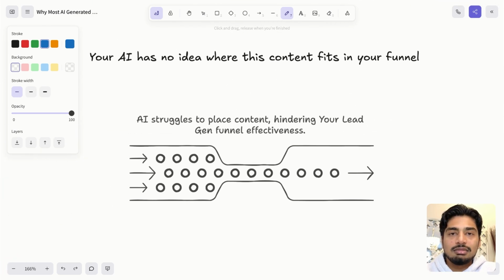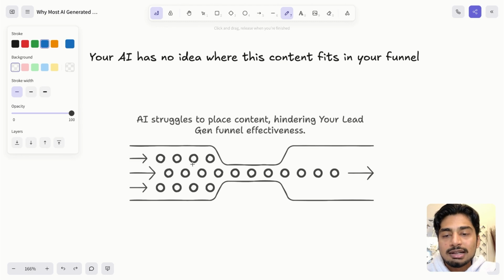Next is the AI has no idea that you're using content for the funnel. Again, if you're giving the AI context about write me one post, then it's going to write you one post with no broader concept of what the post is for. Where does this fit into your strategy? Is this top of funnel? Is this middle funnel? Is this meant to get people on sales calls? Is this meant to get people to stop churning from my community? There's so many things that go into this, and you have to let AI know about the holistic view that you have. All right.